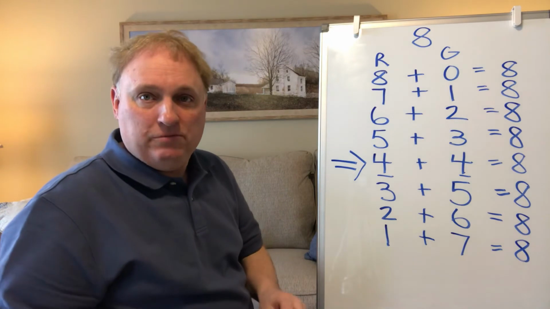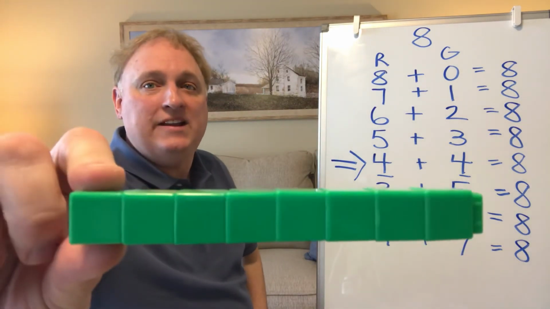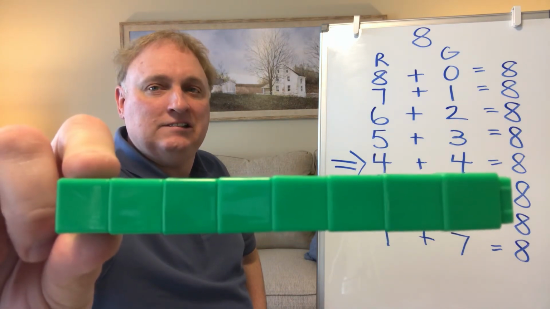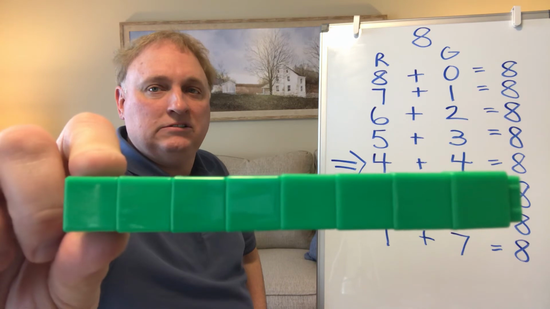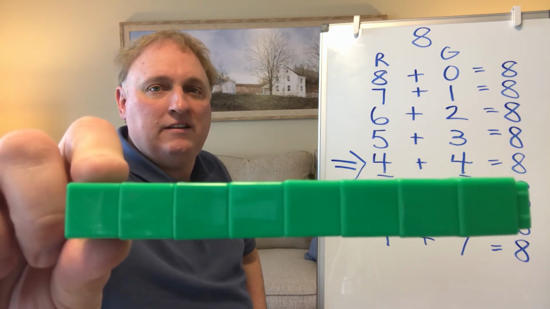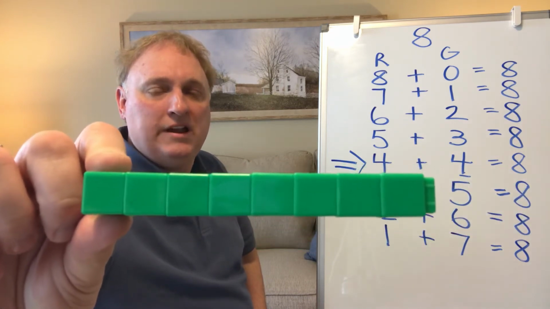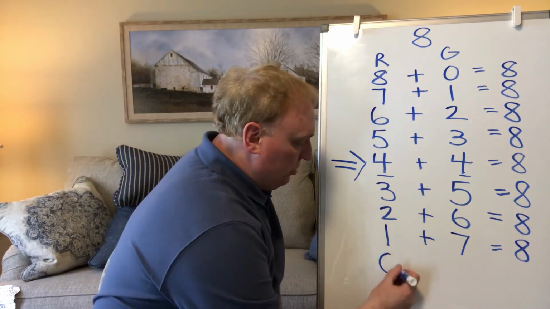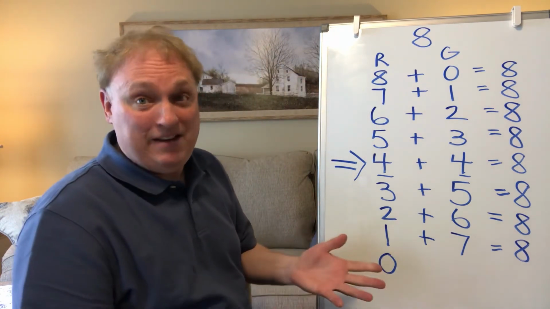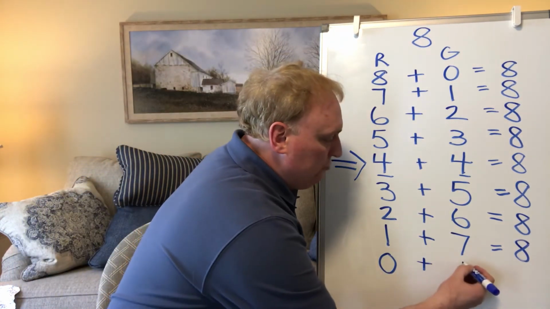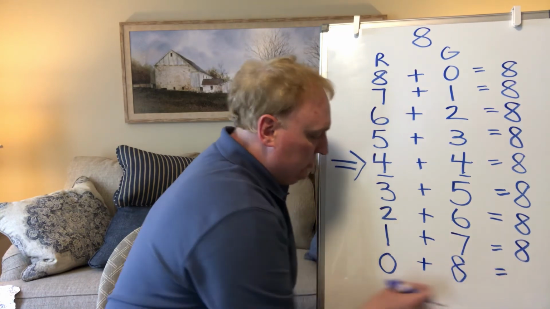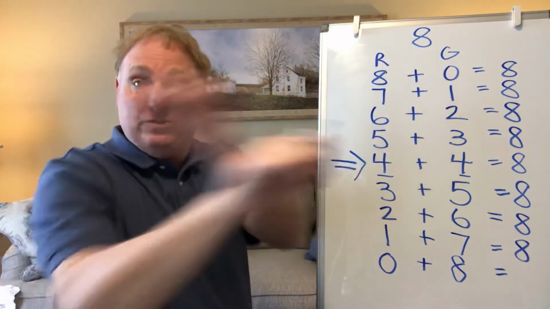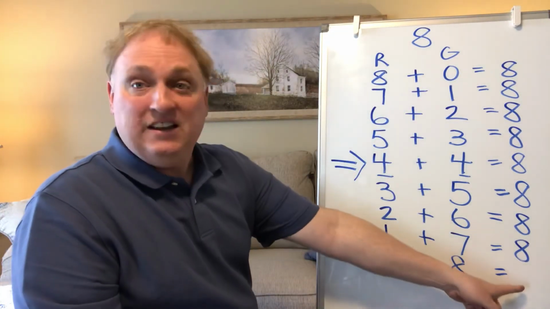Last one, boys and girls, are we ready? All right, count the red. Count the green. Almost there? All right. How many red did we have in that one? We had 0. How many green did we have in that one? I believe you should have counted 8. 0 plus 8 is going to be the same answer as 8 plus 0. It's the same addends. We just switched them. 0 plus 8 is 8.